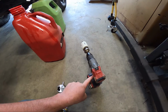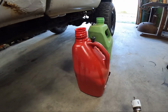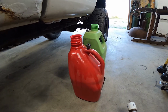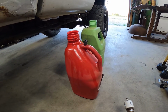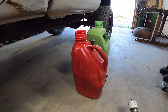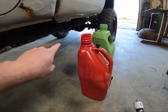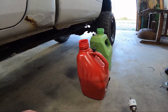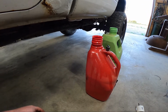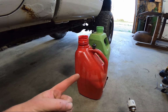We got our drill with a hole saw, Allen wrench, and there's about a little over a quarter of a tank of fuel in here. So what we did on my mega cab is we had a big 35-gallon tank that actually fit underneath here. Well, that tank somehow started leaking around the outlet nozzle, so we're going to go this route.